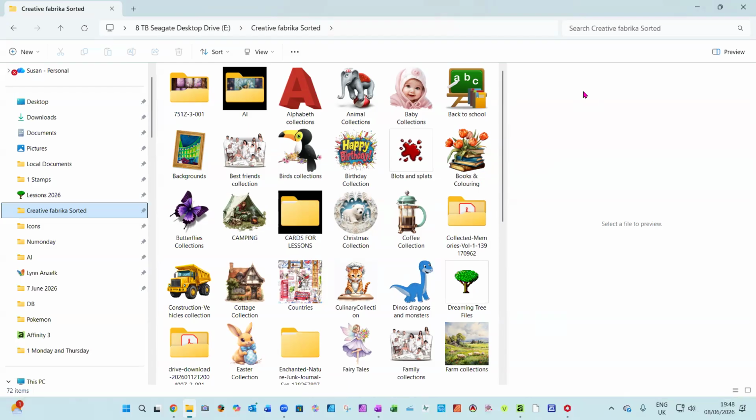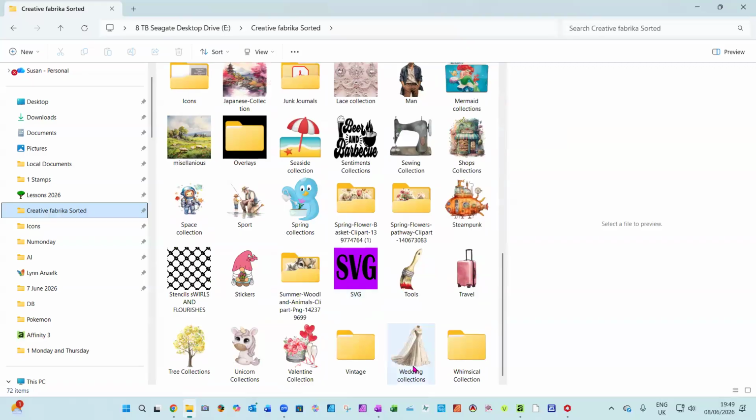Right, now, what I did with my designs was this. Everything I download, I started putting into a normal yellow folder. These are the folders you would all have. And I'm not going to teach you how to change the button because I've done a video like that recently and I did say how to make thumbnails for your file. So that's not the issue for today. You will have yellow folders like these, and I call them AI, animal collection, baby collection, wedding collection, and so forth. I've got loads, look.